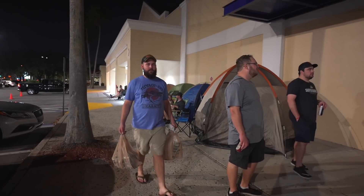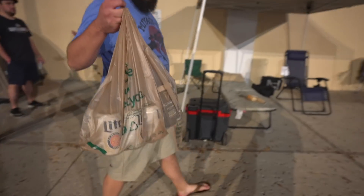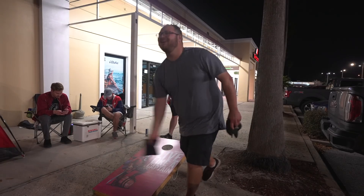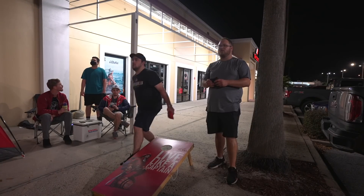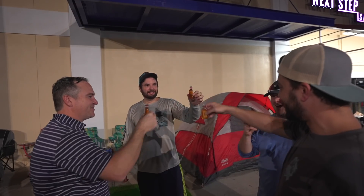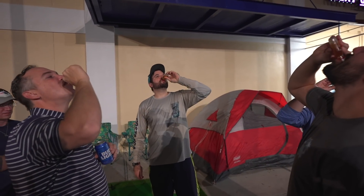Beer run! What do you got? Miller. I'm a little worried about drinking too much beer because I don't want to be peeing all night. So this being my first time camping, I really had no idea what to expect. I figured I would be bored and that was the opposite of what happened. We played cornhole, we played beer pong, we did shots — and then it got better when my friends showed up.